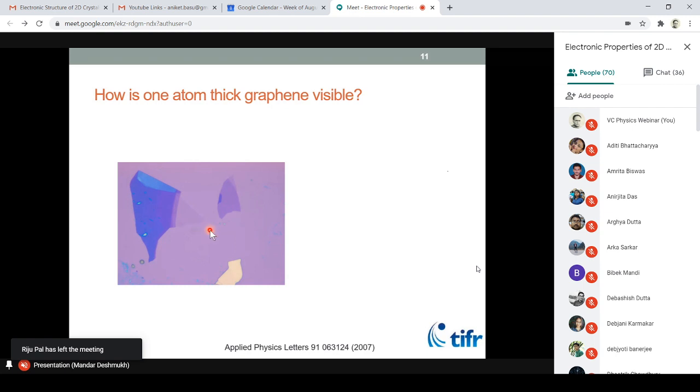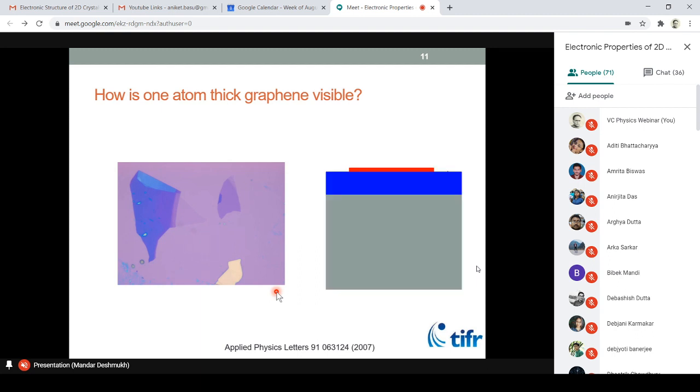So this is an example from our lab where you see a thick crystal. This is a very thick crystal. It looks mirror-like. Some of you may know that pieces of graphite have a mirror finish, so they are very shiny. But as you make it thin, you will see different colors, and this physics is no different from the physics of, this is monsoon time, near an auto stand or a bus stand, you'll see puddles of water, and then you'll see this rainbow color film floating on top of water. That's thin film interference, and this change in color is exactly the same physics, and this was realized by Andre Geim and Novoselov, and that sped up the progress of making devices.